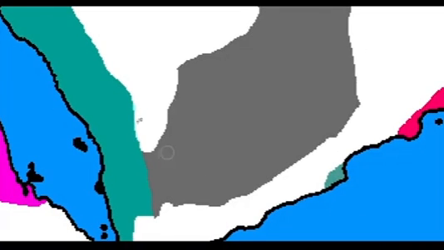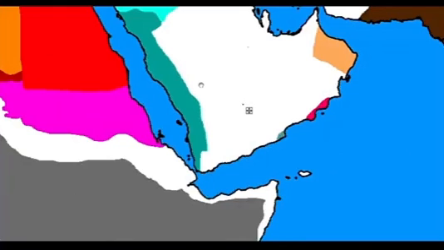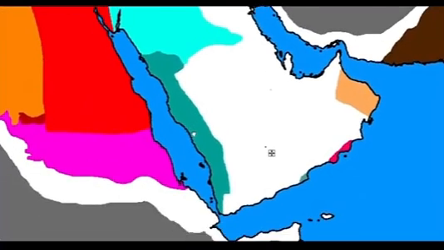They discover everything up over here first, and then begin an expedition that goes south, discovers everything over here. So now all of the Arabian Peninsula is discovered, and this guy over here is very wacky and I don't like it, so it's going to expand to look better, because I told it to.